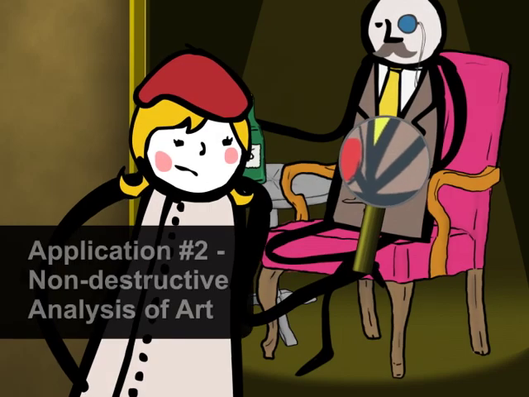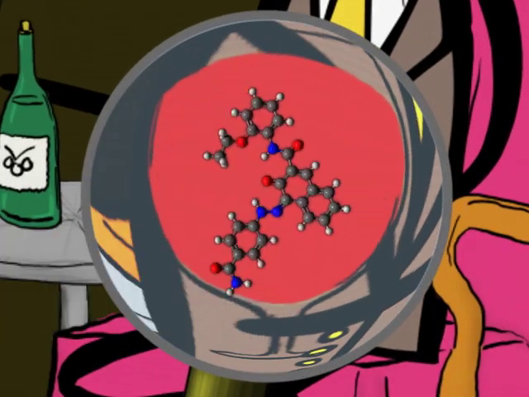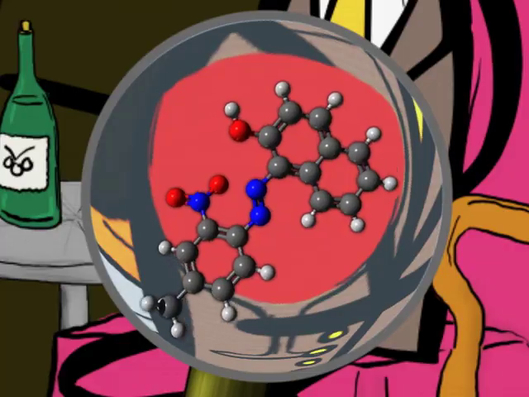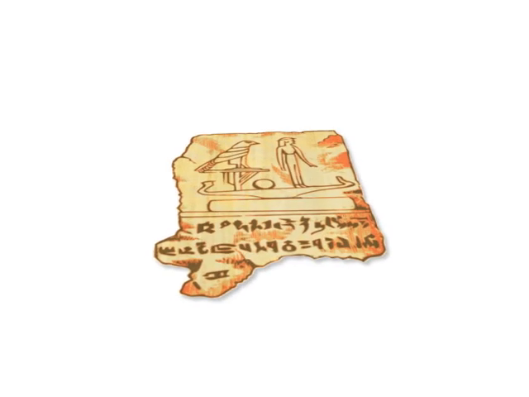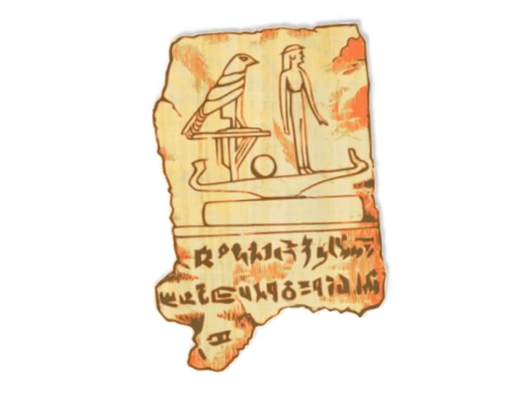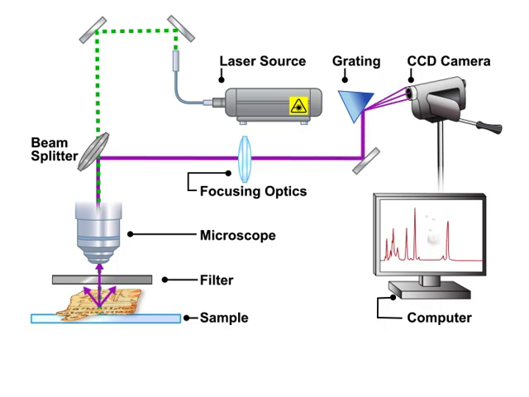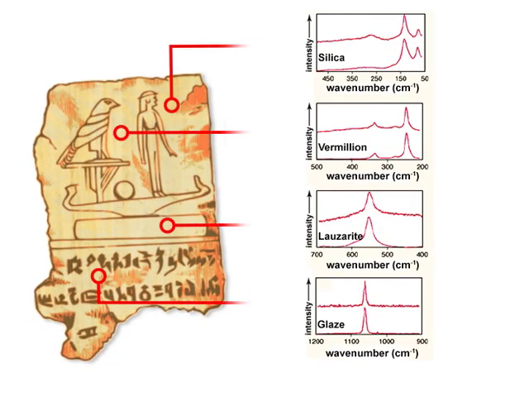Art objects are spectroscopically examined to reveal their age, composition, and to optimize conditions for conservation. The non-destructive nature of Raman microspectroscopy makes it well suited for this purpose. By focusing a laser on the art sample and plotting the intensity of inelastically scattered light, spectra of artists' pigments, binding media, or varnishes can be obtained. Raman spectroscopy is even used to identify falsification of artworks.